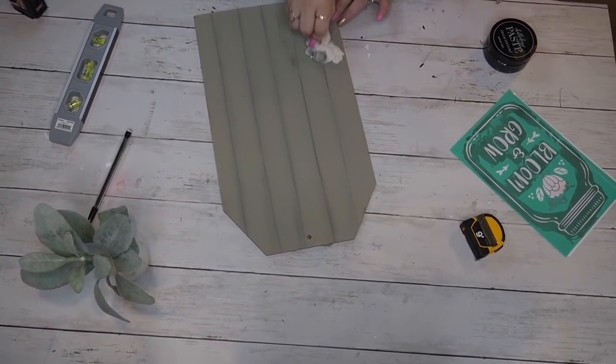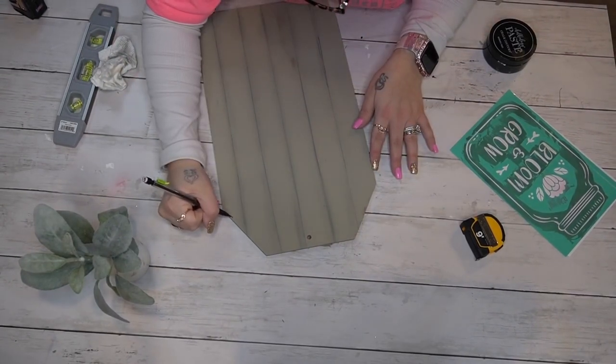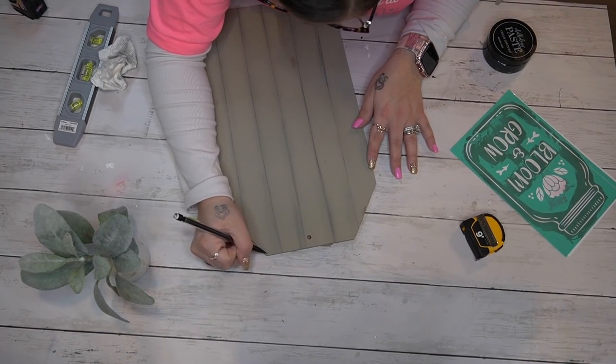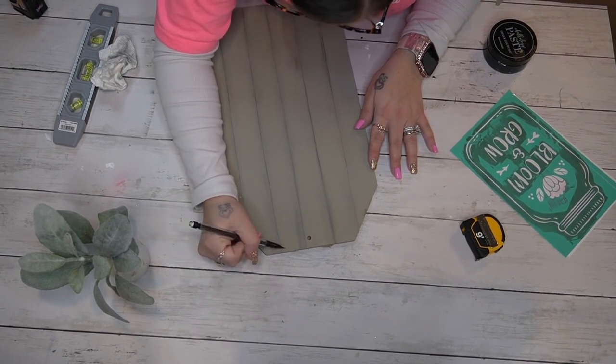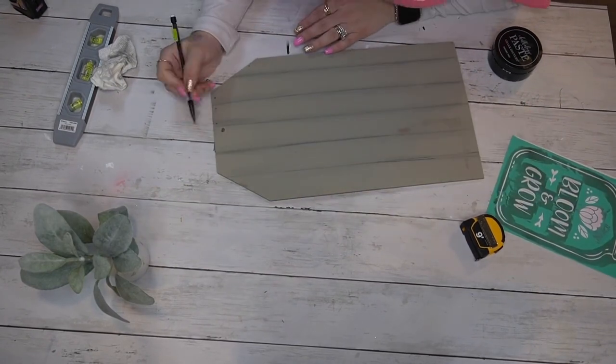It's no big deal. Once I was satisfied with the way that it looked, then I went in with my pencil once again and just drew little screws where I thought that they would be, and then I also smudged those with a paper towel as well.